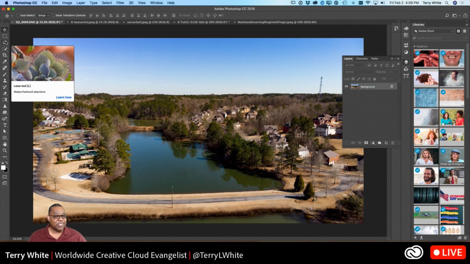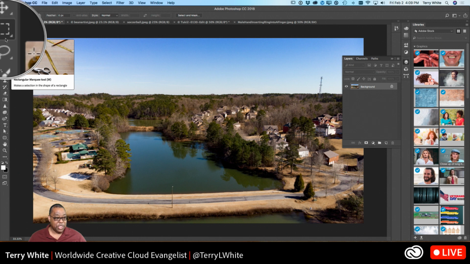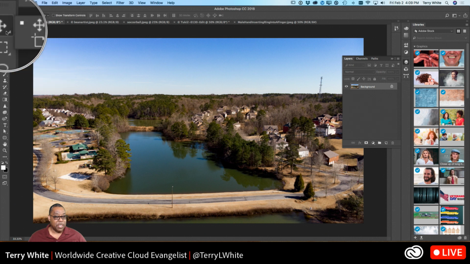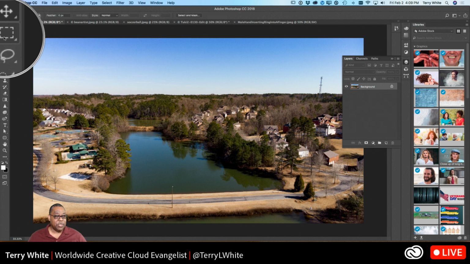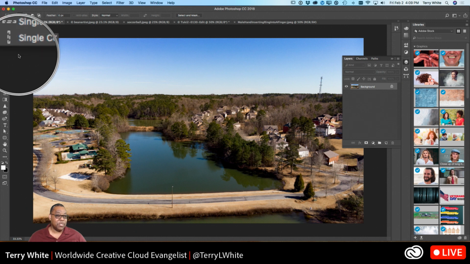Let's switch over to the next tool, which is the selection tool. Now, the marquee selection. There are multiple selection tools in this category. So for example, when I mentioned before that you could have multiple tools, underneath there's the artboard tool as well, which we'll get to maybe today, maybe not. But anyway, the selection tool has multiple tools under it: rectangular marquee, elliptical marquee, single row, single column.